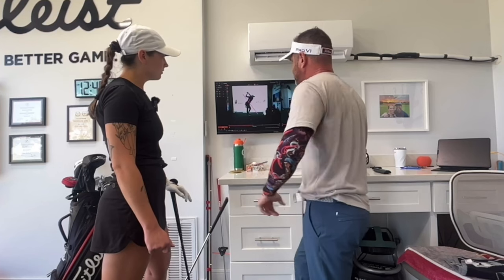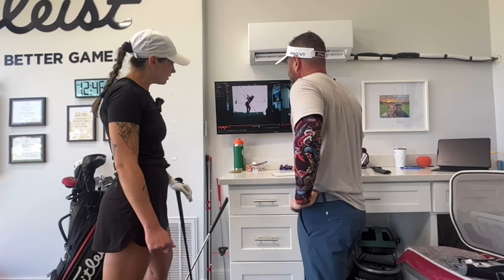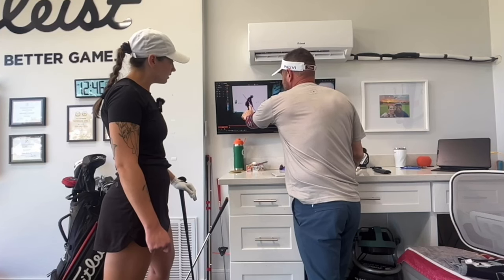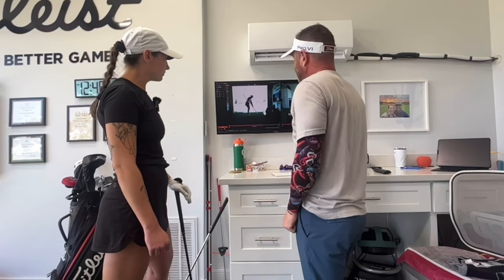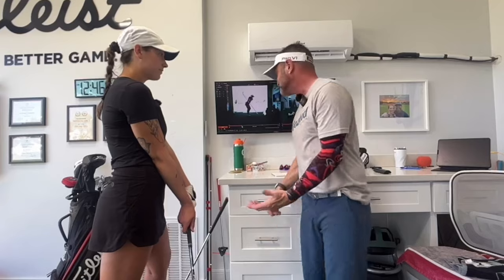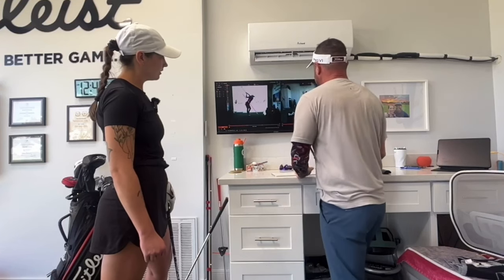Her butt pushes back, which we want — gaining a little depth there. On the way down, see how she comes right along the plane — the club is going a little from the inside, and Amanda draws the ball. At impact, I could almost confuse it with address — not a huge difference. What we want to see is the body more cleared out of the way, supporting you differently, meaning the body is being used more rather than just the arms.